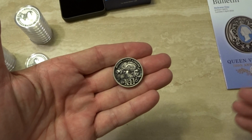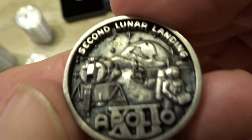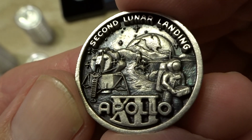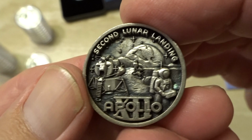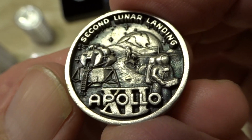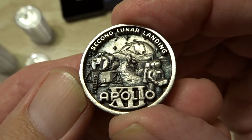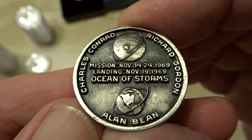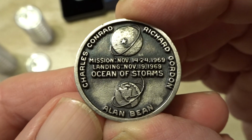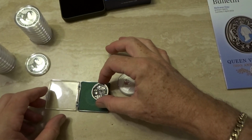It's funny, I always pictured this coin being so much bigger than it is, but it's certainly big in terms of its image. It's a very high-depth, detailed image. Love this little thing. It's only made of nickel or copper, but yeah, it means a lot to me. So glad I found it again. There it is. So that's the moon landing.